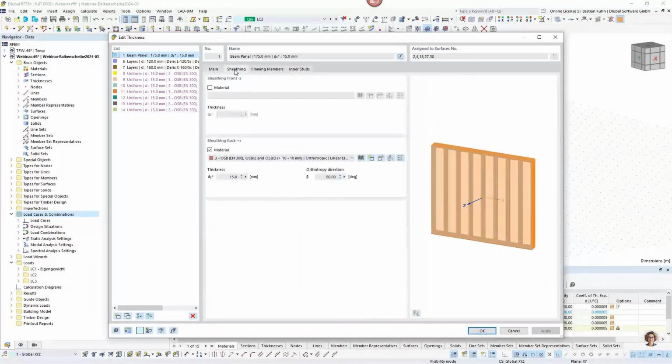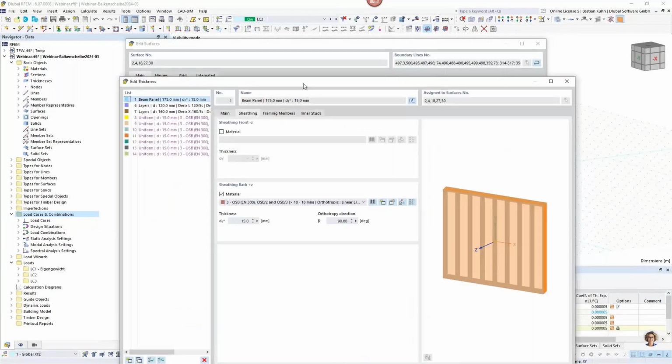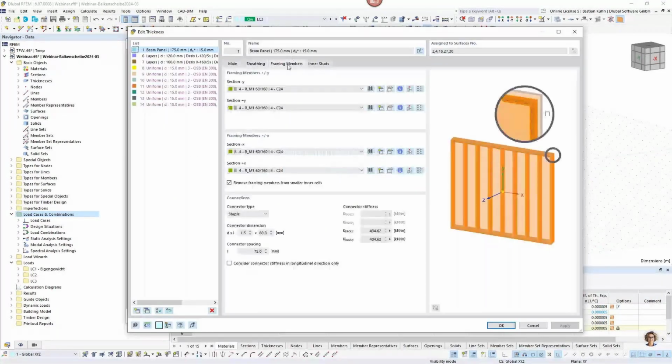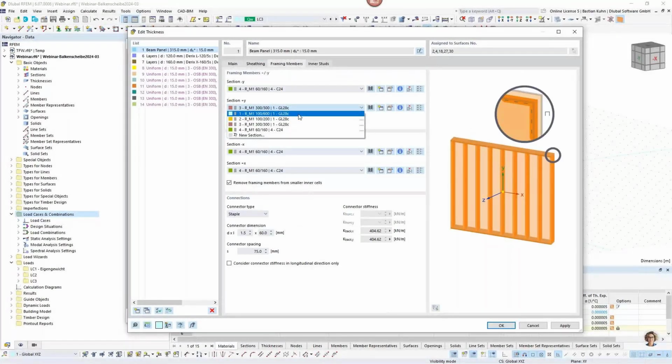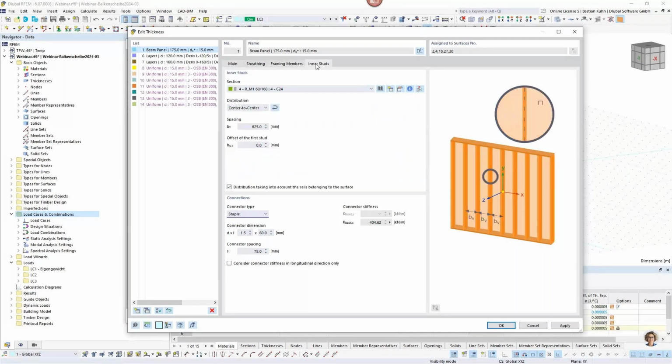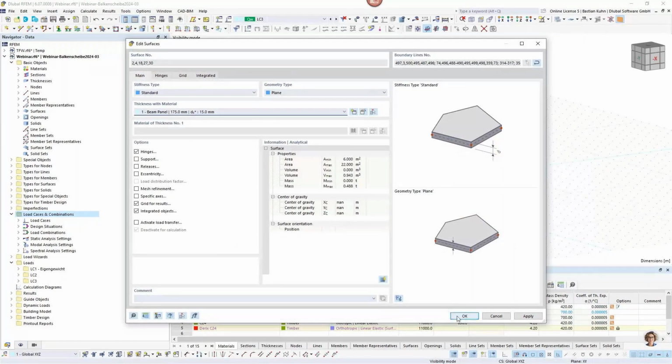Once again, I've changed the sheeting on the other side, but otherwise it is quite similar to what we've done before. Framing members are the same. We're also using staples, and I'm now keeping the removing of framing members, and also the distribution, and this offset here is 0. Then I'm generating it and press OK.